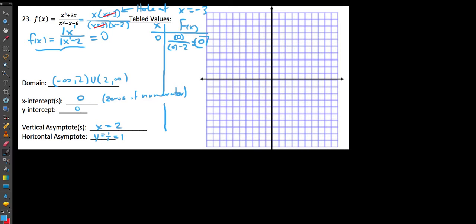So in terms of putting these graphs together, no doubt, if you have these asymptotes, this is the first thing we always go put on. So I'm going to take my time here, try to make this look nice. x equals 2. You definitely want to label all asymptotes. I'm going to say x equals 2. And we have y equals positive 1. So that means that our horizontal asymptote runs this way. y equals 1.